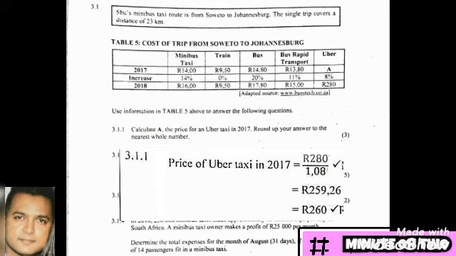But the question states that we must round up your answer to the nearest whole number. So therefore our answer will be 260 rands. Someone may query and say, how did we move from 259 Rand and 26 cents to 260? Because the 26 cents is not above 50 cents. But if you look, the question says round up your answer. So the question is telling you what to do. Rounding up, we need to move to the next number. So from 259.26, we will get 260. So be very careful when reading your questions, because there are clues placed within your questions to give you exactly what you need to do.